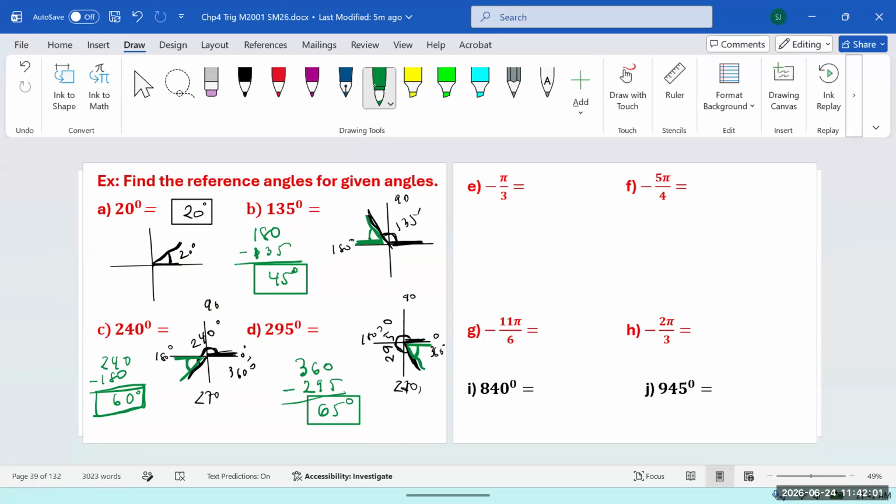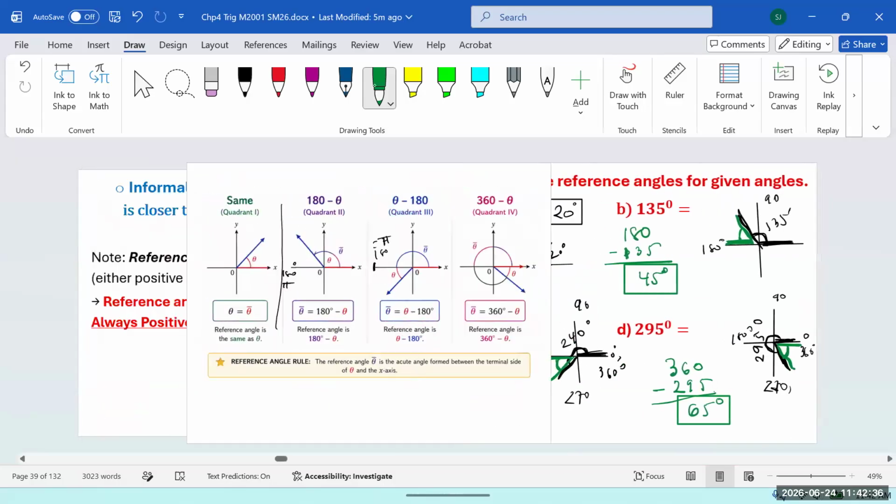So on the left page, they gave us degrees. Our answer was in degree format. On the right page, you have to give your answer not in degree format, but in radian format. So you can convert into degrees and then find the reference angle, then convert the reference angle into radians. That's one method, which is a little bit longer. And the second method, you're going to use logic. So we have negative pi over 3. Now, negative pi over 3, first of all, for reference angle, let me see, what did I say here?